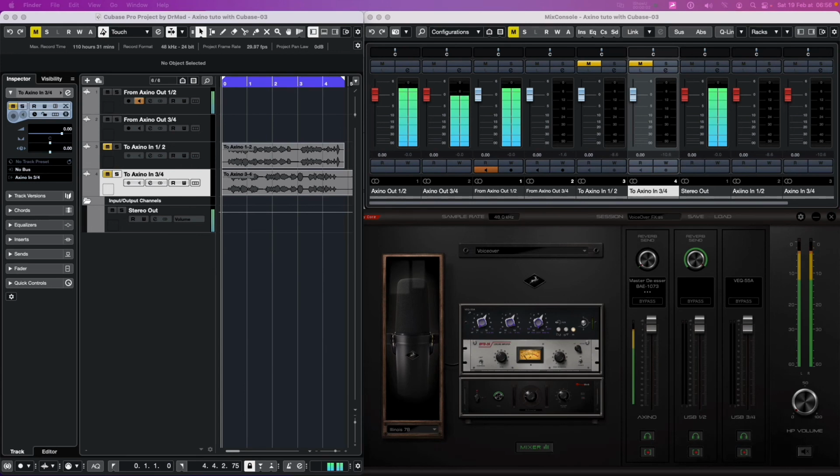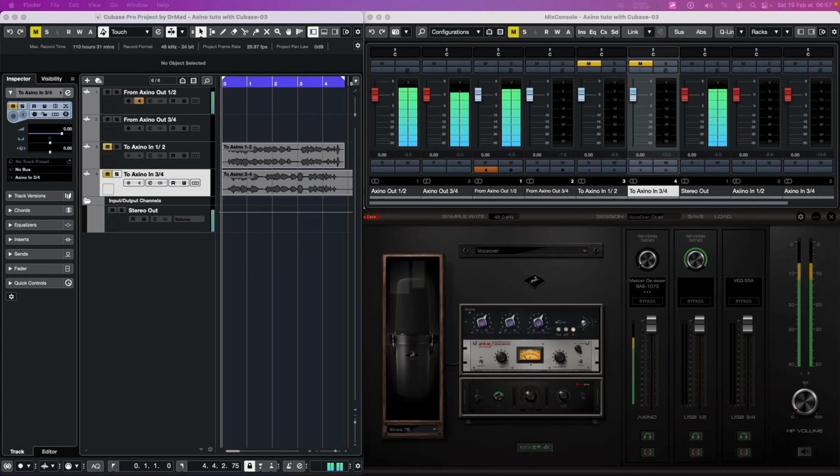So this should give you an idea of how to use the Axino device with your DAW, in this case Cubase Pro. The Axino solution actually provides quite interesting and quality options for a reasonable price. The algorithms to emulate both the legendary mics and vintage compressors, EQs, etc., have visibly been designed with care, and the high quality D2A and A2D converters combined with a 192 kHz 24-bit option should guarantee good sound restitution.